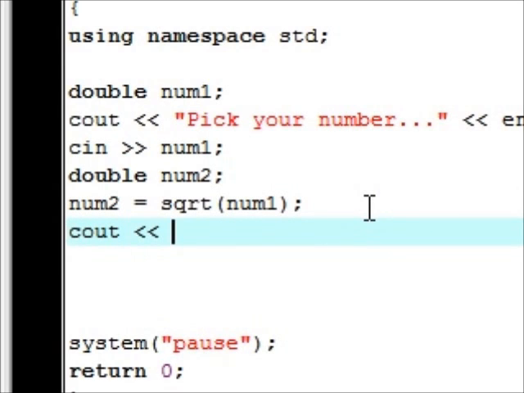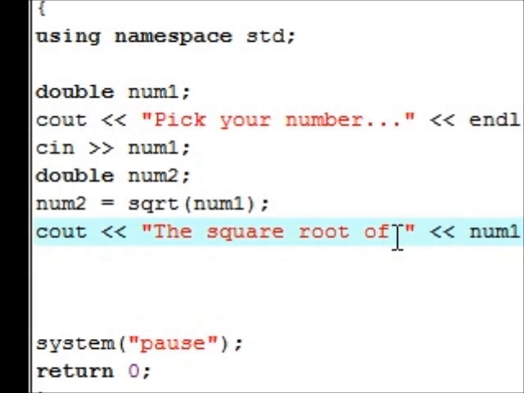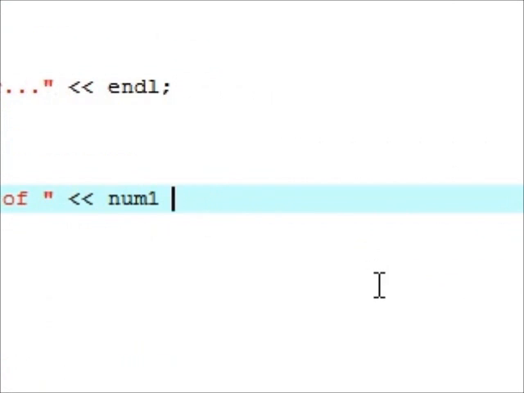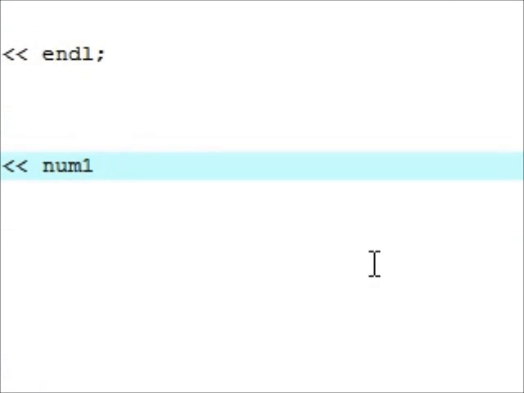So cout, let's just type "the square root of" num1, and move this over so you can see, "the square root of the variable num1 is" num2.